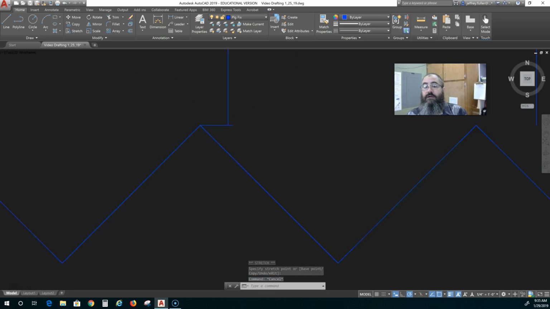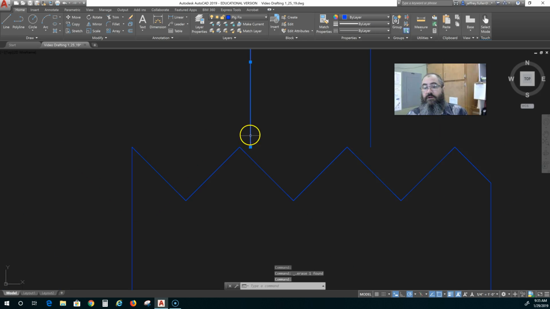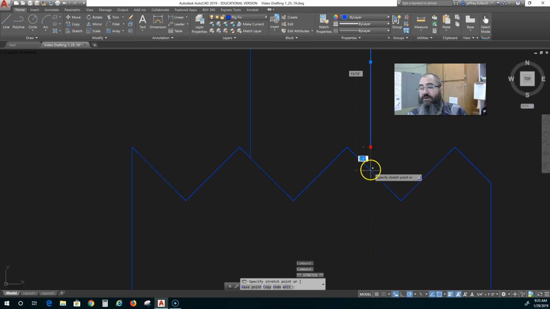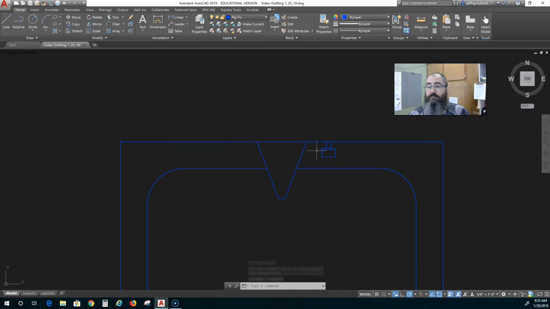And delete that line. And for this part, you just use your artistic sense. If you see, mine's not the greatest. Not this early in the morning anyway. Okay, so there's a knob.